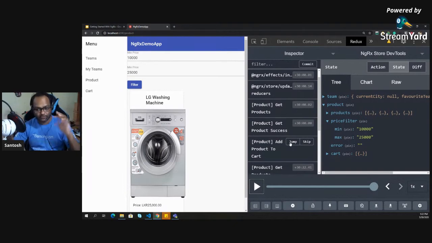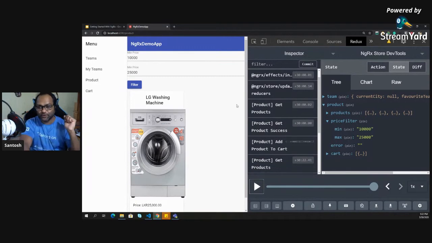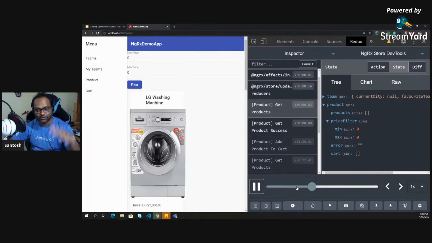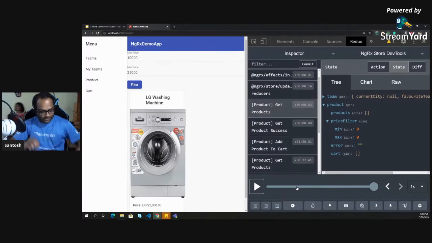And the good thing is you have NgRx. So you can just go to any point, click here, click on the play button, and see what happens when I performed all these actions. You can just click and see that everything is modified correctly and how your state is being changed. So everything is available in your store. DevTools, an amazing thing to debug your application. So this is it about store DevTools.